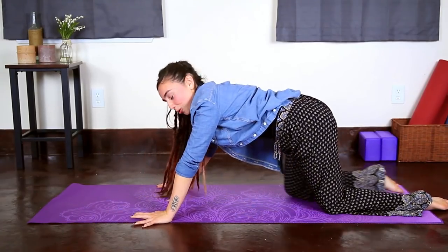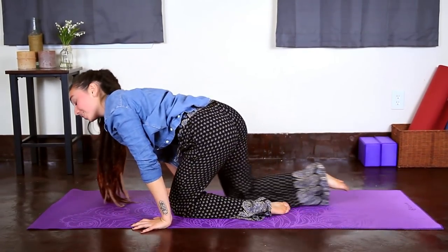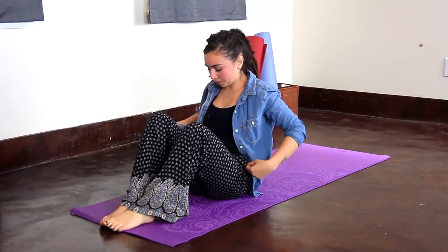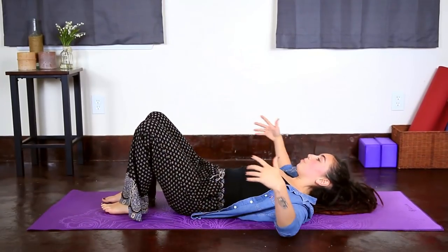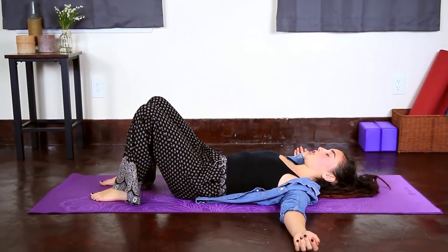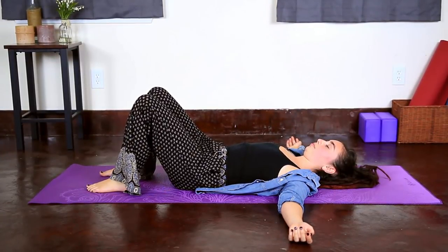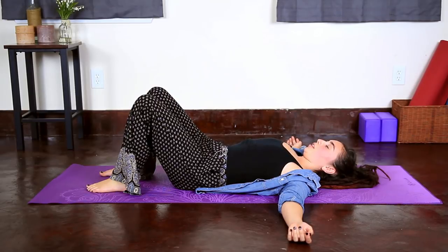We'll come onto our low backs, and this is my favorite part. So after doing that work, engaging the back of the body and then coming back to the support of the ground beneath us, we'll open the arms out wide and just notice how open the chest might feel as you breathe in here. Feeling the ribs expand, and as you exhale, those ribs fully release back down.